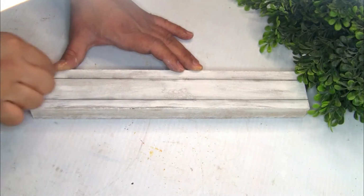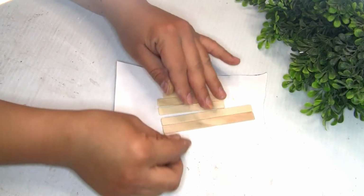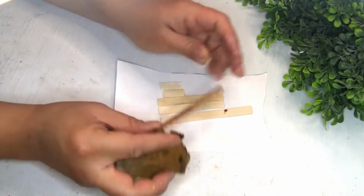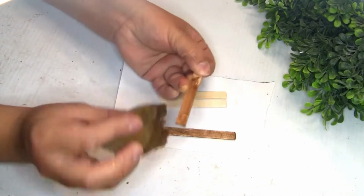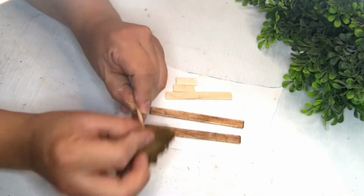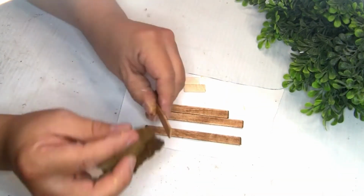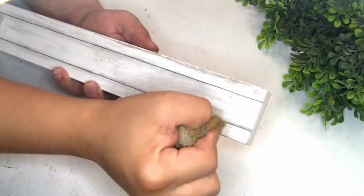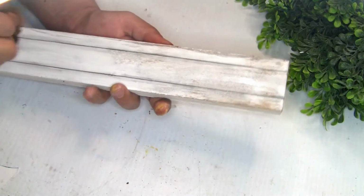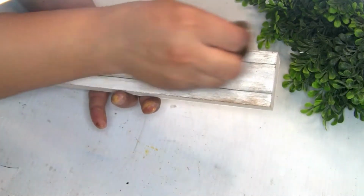I'm going to be using 5 craft sticks that I got from Dollar Tree, and I just cut the round part from the top. You can see I'm using 2 bigger ones, a medium and 2 small ones, but in the end you're going to need another 2 extra small pieces. To paint it, we're going to be using the Waverly antique wax. What I'm going to do next, we're going to use the same sponge just to distress that wood piece so it can blend everything together.